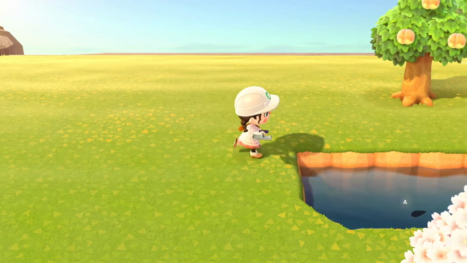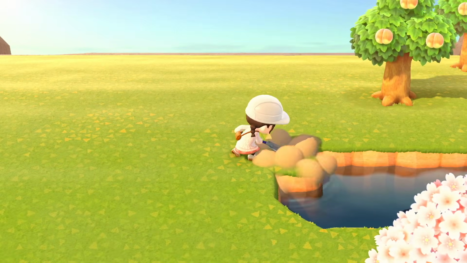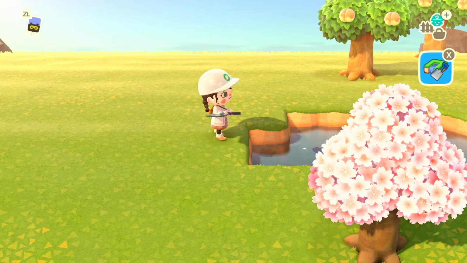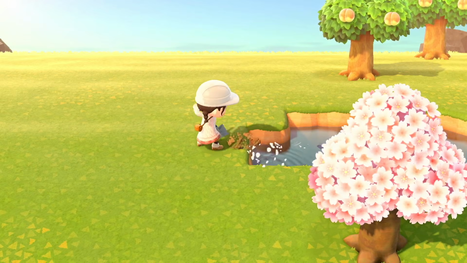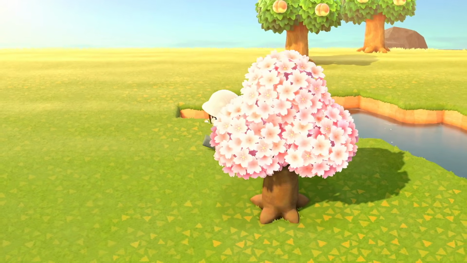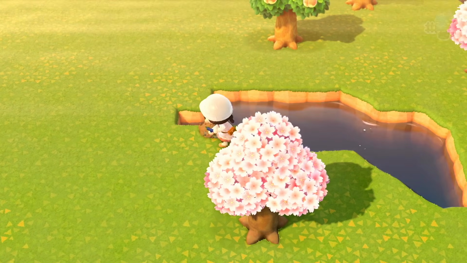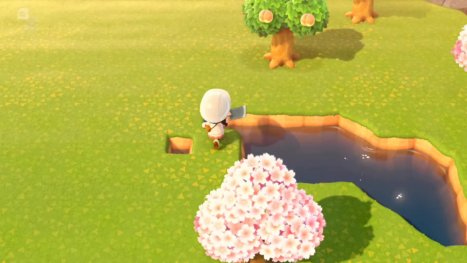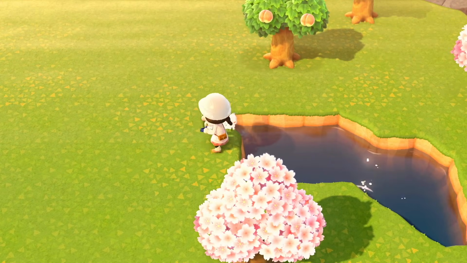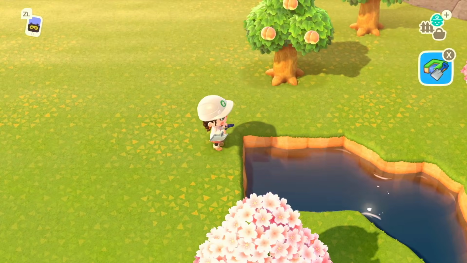My only gripe, I think, would be I wish that we could have a dream address that we could share with other people so they can come and visit. People can come and visit your dream island, but you have to be friends with them on Switch and, you know, just invite them like normal. But I wish that we could just have a dream address that we could share out, just like we do with a regular island.